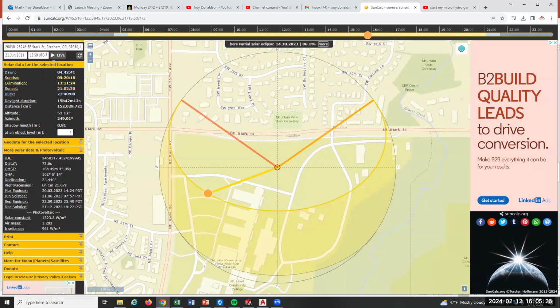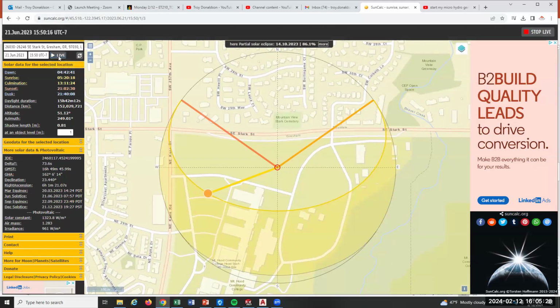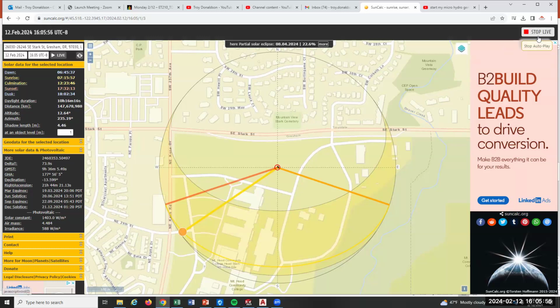You can go and say live. So now it'll go back to today, the 12th of February, 24. And you can actually see numbers changing here, right? We're down to 589. This will drop at some point. The angle at which the sun is at is changing. It's dropping. So yeah, pretty cool. And then when you want to stop the live feed, you go over to here and say stop live feed.